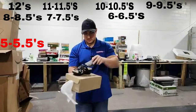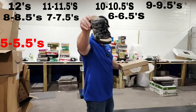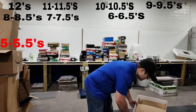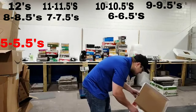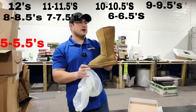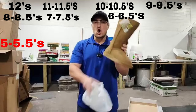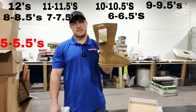Cool little shoe there. Tiny. Very, very tiny. It's got a little flower on the front. It's so cute. And to round it off, I bet you can't guess, there's probably a bear paw in here, and it's going to be an Emma Tall. Get your nieces, your granddaughter, your mom, your sister, get them this last and only size 5 Emma Tall. To round everything out.